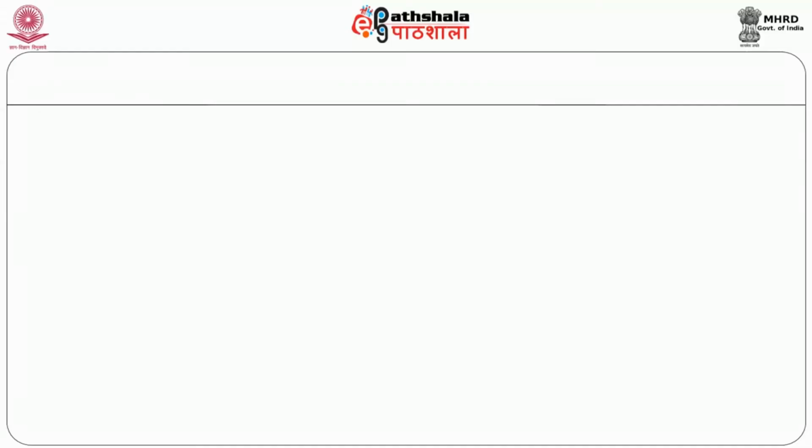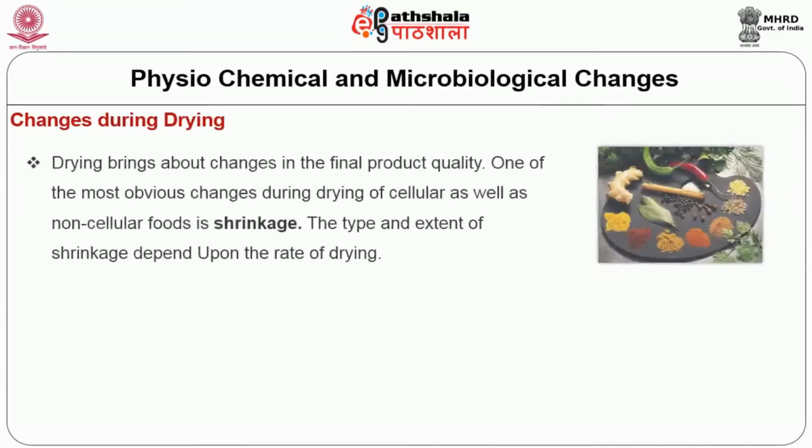A related technique, freeze drying, employs high vacuum conditions permitting establishment of specific temperature and pressure conditions. The raw food is frozen and the low pressure conditions cause the ice in the food to sublimate directly into a vapor. Adequate control of processing conditions contributes to satisfactory dehydration with substantial retention of nutrient, color, flavor and texture characteristics. Let us see about changes during drying.